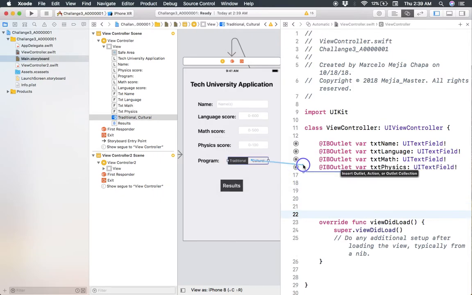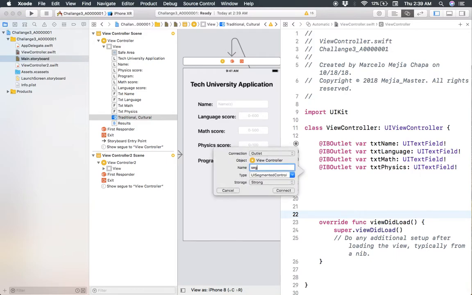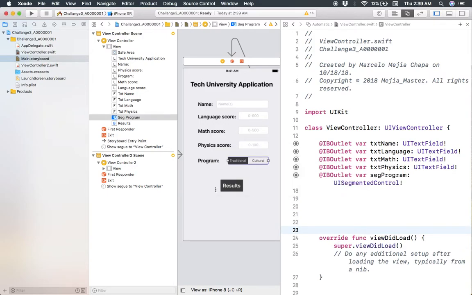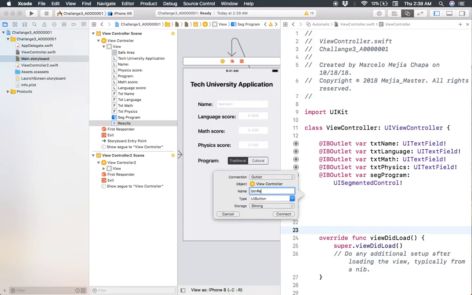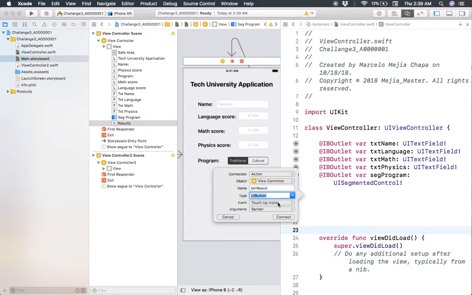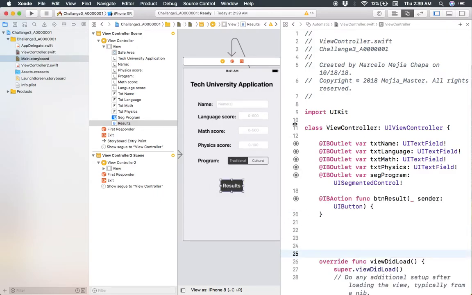Let's name our segment seg program, maybe. Program. And our button results, which is an action, and UI button. Connect. Great.